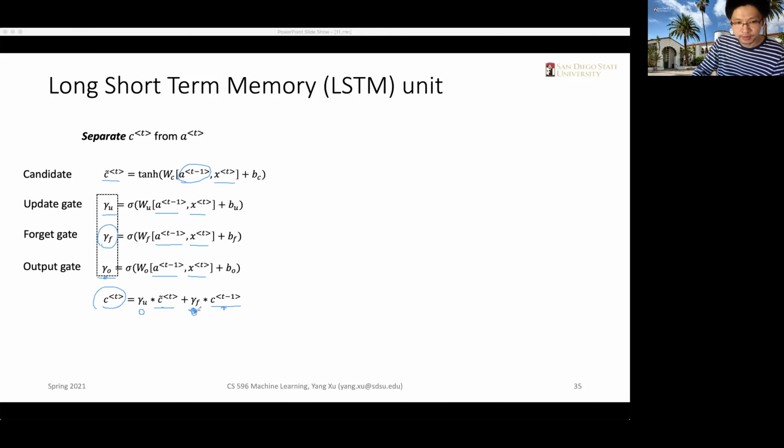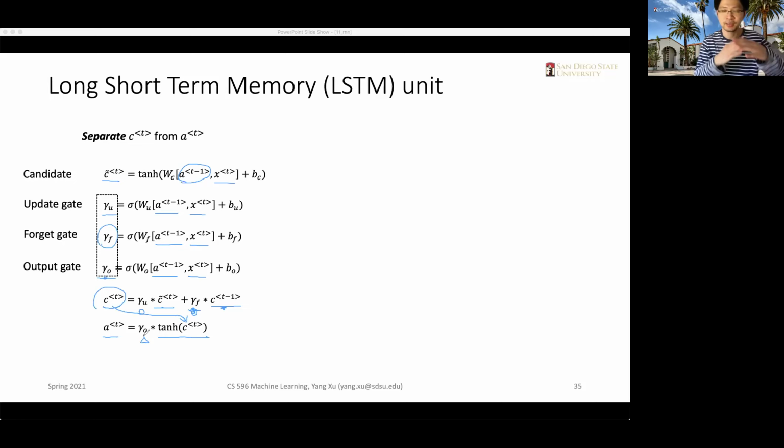Because the gate controls how much we want to forget about the past memory cell, right? So that's basically how this memory cell is computed. And the new activation is used as the tanh of the new memory cell, together with the output gates.